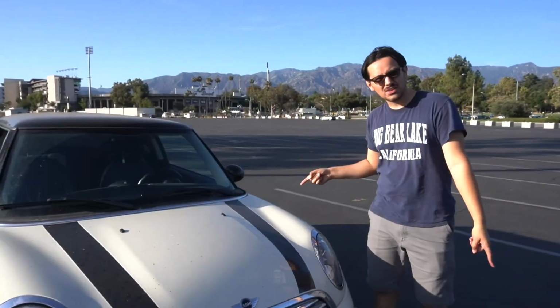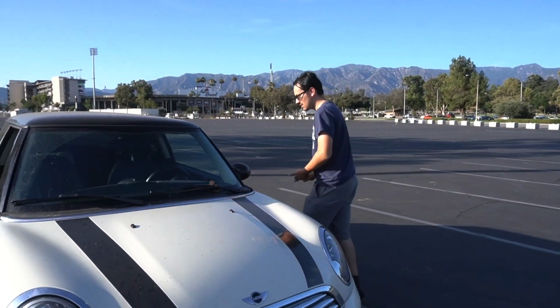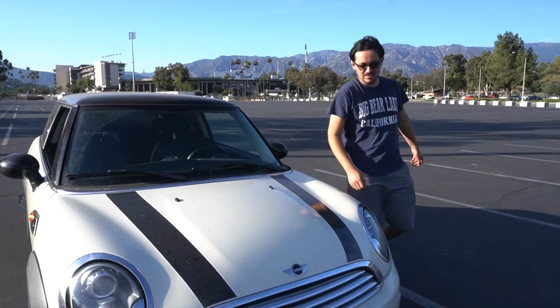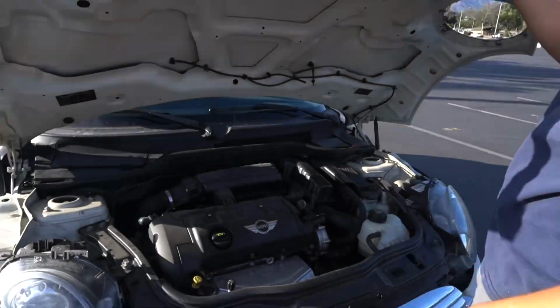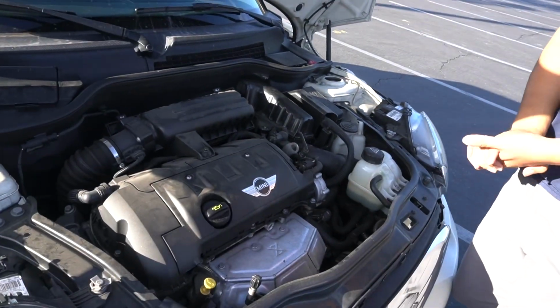So, now that we've gotten our sound clips, we're going to pop the hood and get to work. Your hood latch will be on this side, most likely, unless you have some weird spec car like a diesel or something. Maybe you guys have something different.